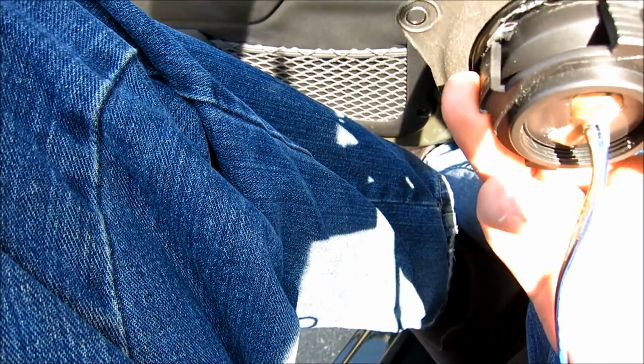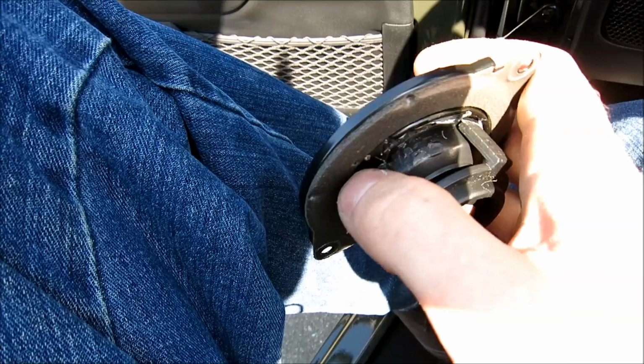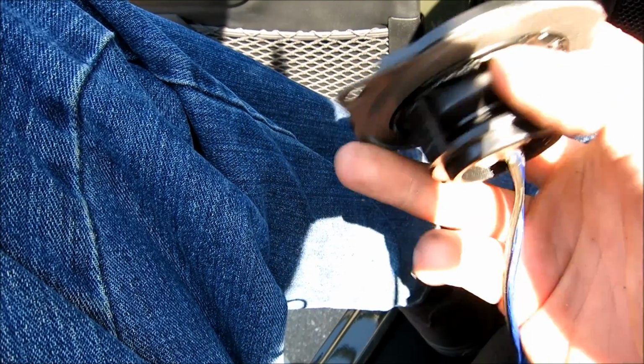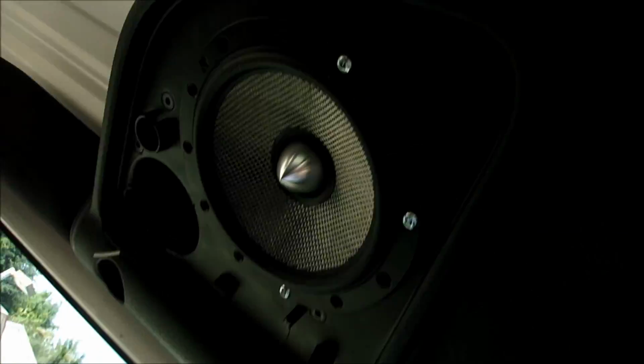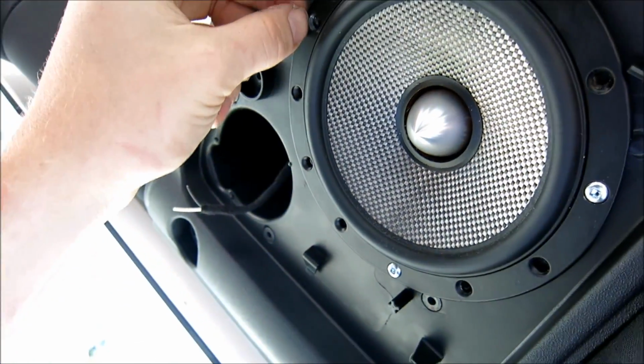If you want, I might even do this, take a glue gun, throw a little bit of glue right here on each of the corners, and that'll hold it nice and tightly in there. After we do that, just got to solder it in, positive to negative. As you can see here, I've already got one of the mid drivers in. I've got to do something over here for this speaker.